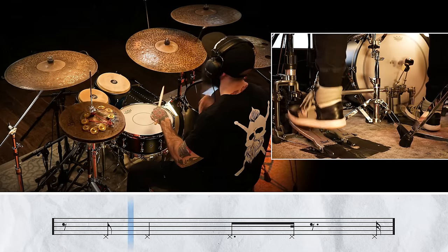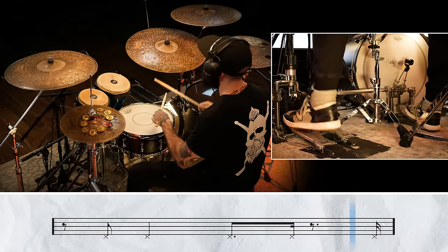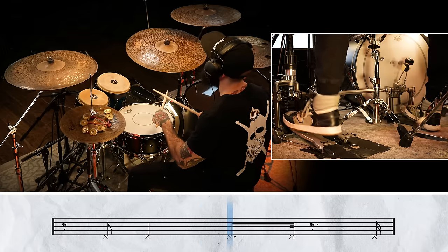We are just displacing a tiny bit that last note, okay? We play that on top of the same blast beat. Let's go with it.